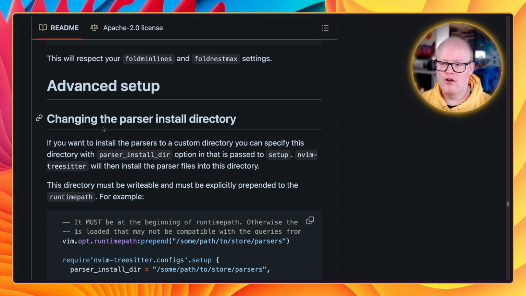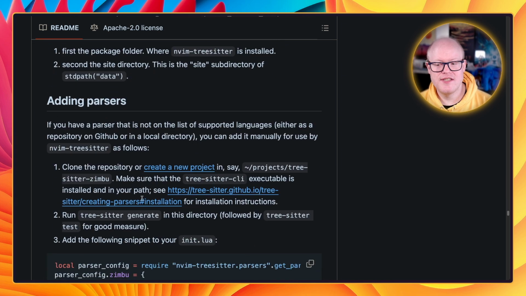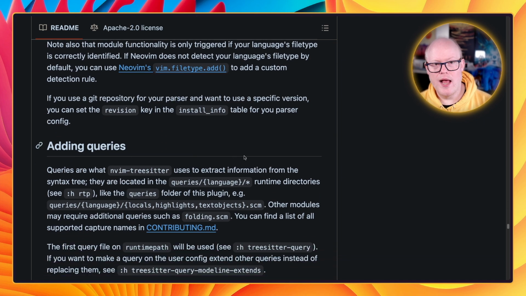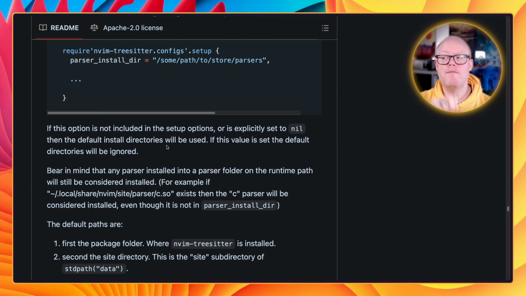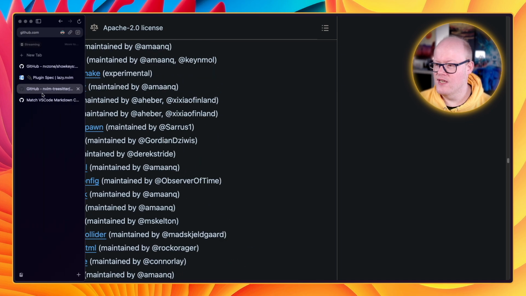There are a couple of advanced setup functionalities here where you can add your own parsers if you want, and you can add your own queries as well. We will talk about queries in a second, but before that, I promised you to fix this problem with the Markdown language, because I don't like the highlighting that Markdown is using there.